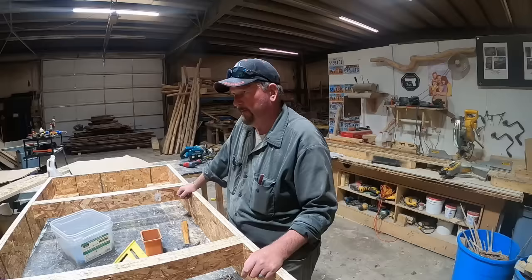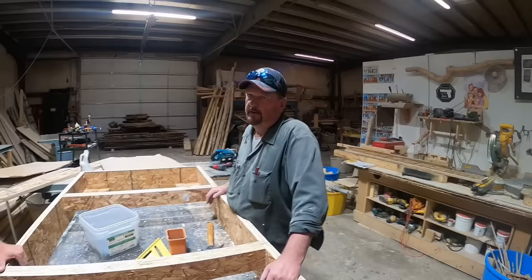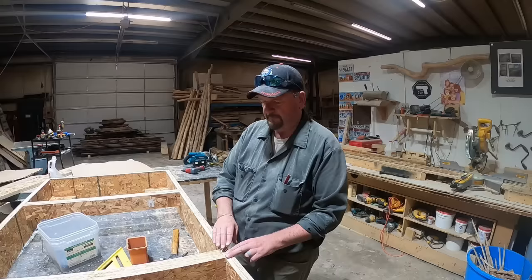We should be able to have this thing all put together by tomorrow, except for maybe the felt. You have to refelt. I have to order. I've got felt coming, so it'll be ready for felt. But I mean, we can have the skeletal and all of the cosmetics done. Yeah, done and ready for all that, less the slate. And you got to get little tiny micro shims because this slate's got to be perfectly level. And a lot of times you have to just pound a little tiny shim in there to bring it flush.